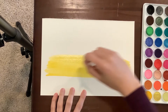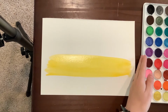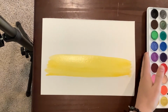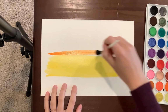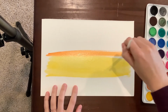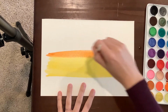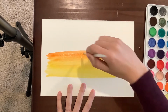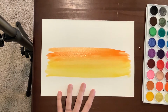And then when I get to about here, I'm going to switch to orange. I have this nice bright orange. And I'm going to use really bright colors so that when we put the black on there, it really pops the colors in the background. And I'm going to keep doing my long brush strokes right above my yellow, and I'm going to paint a little bit down into my yellow. I'm not going to cover it all up. I'm just going to add a little in there. I'm going to paint a little farther up.